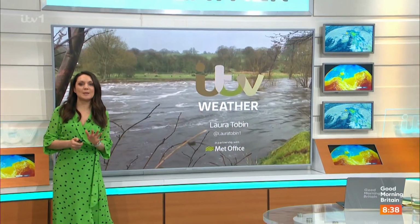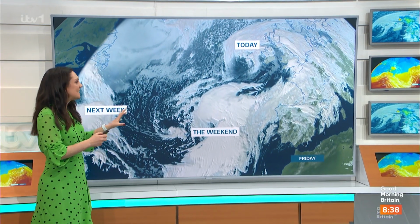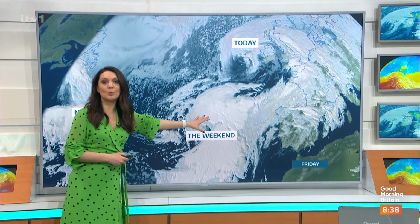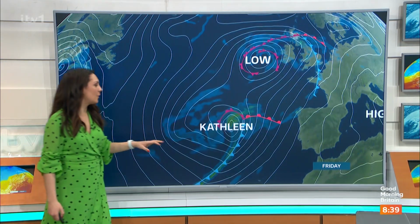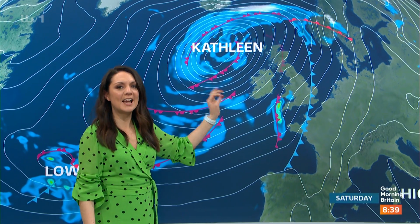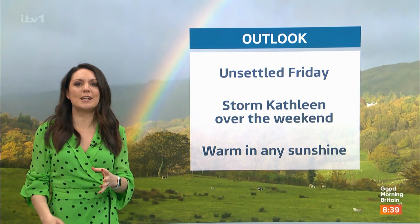Good morning to you. Now, we have a storm brewing in the Atlantic, and it has been named Storm Kathleen by the Irish Met Service because it's set to cause very windy weather tomorrow. This is the latest satellite image showing what's happening across the Atlantic. Band of rain with us today. Here's tomorrow's storm that's developing, and another one that's just clearing the eastern seaboard that's set to bring windy conditions for us on Monday. Now, as we continue for the next 24 hours, this area of low pressure deepens. The isobars, pressure lines, come close together, and that means it brings very windy weather through western areas tomorrow with warnings in force. More on that in a moment. But it also brings with it very mild air, so temperatures are set to climb as we head through the next few days.